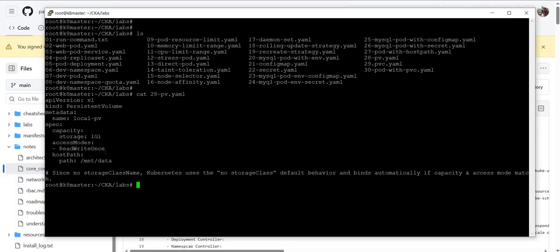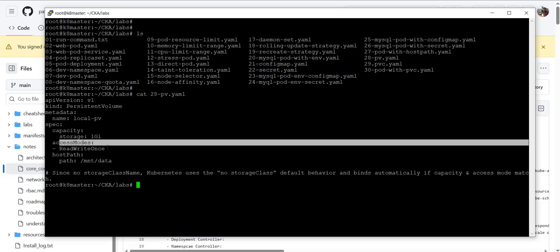Access mode: there are many access modes. ReadWriteOnce, ReadWriteMany, and there is one more. Let me check, give me a second, I forgot the third one. Yes, there is ReadWriteOnce, ReadWriteMany, and ReadOnlyMany.